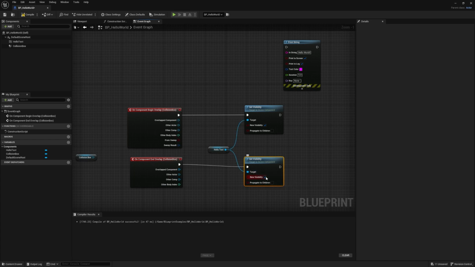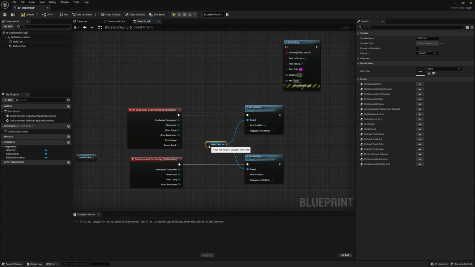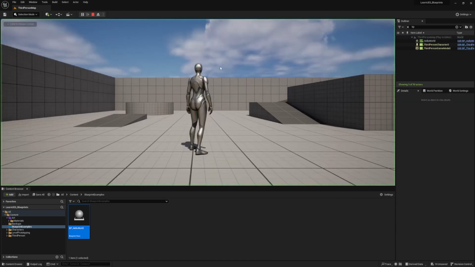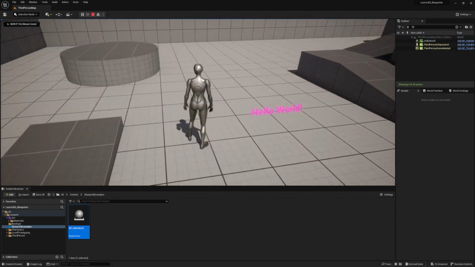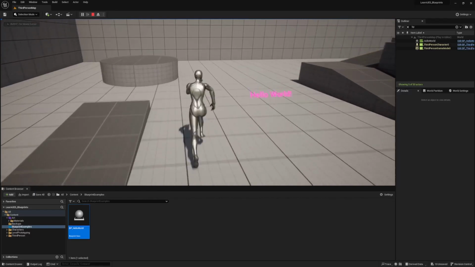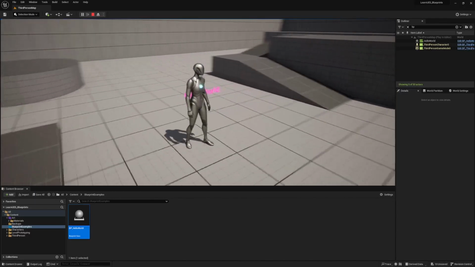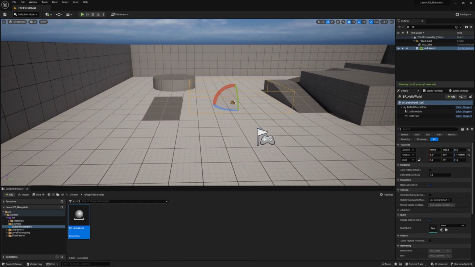Target the hello text. Turn visibility off. File, save. And if we play, the text should now turn itself on and off when we enter and leave. Okay, so that all seems to be working.